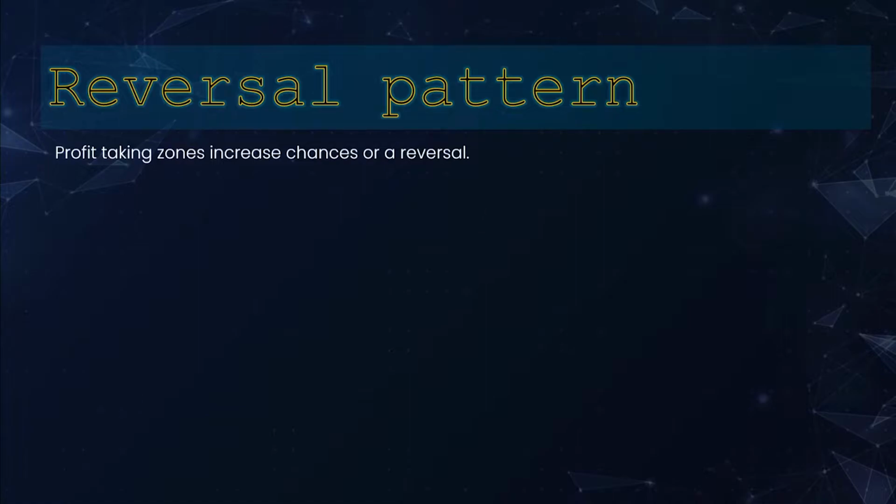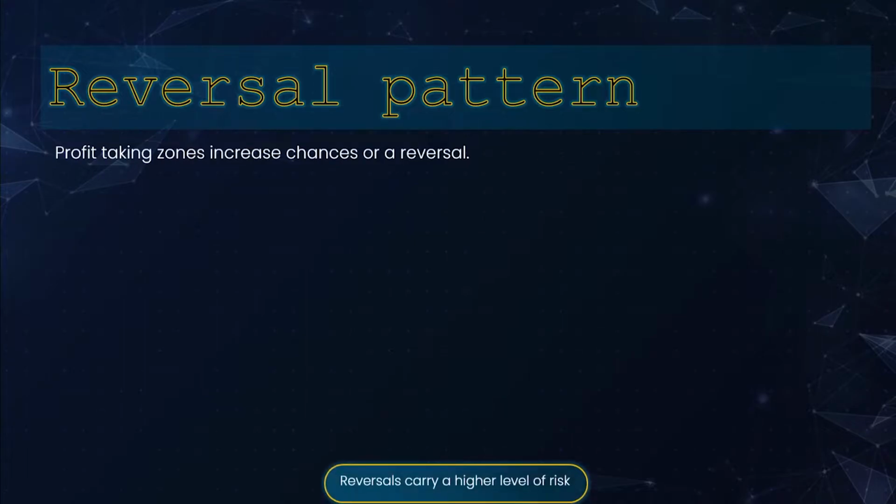Entering in that zone for a sell on the smaller time frame is again possible, to trade a reversal. But I won't recommend doing that if you're a beginner. It still carries a higher level of risk. Entering in a profit-taking area on the higher time frame can only be done if we see a smaller time frame break of structure, and if we get a perfect sell setup on that smaller time frame. How far we can expect that sell to go is for our pivot video to explain.